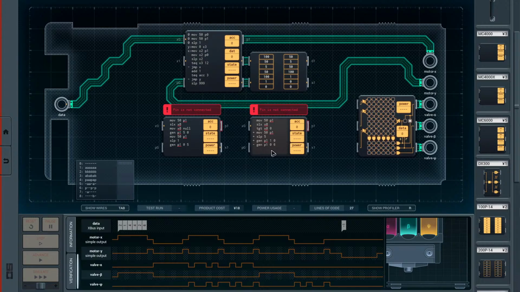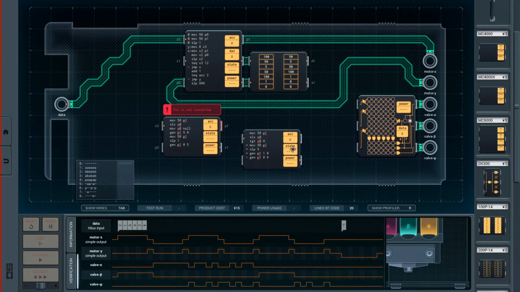Okay, that's looking quite interesting then. So then we need one more processor whose job it is to control those two.